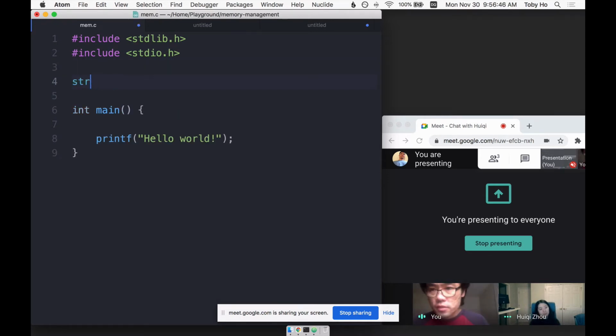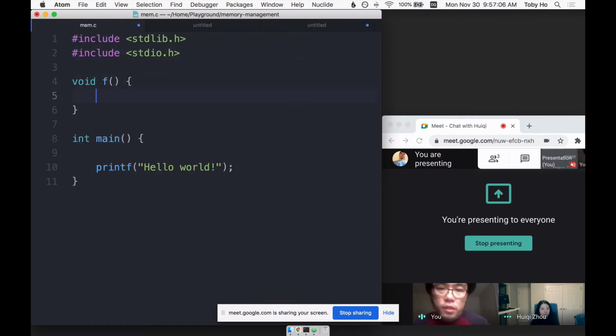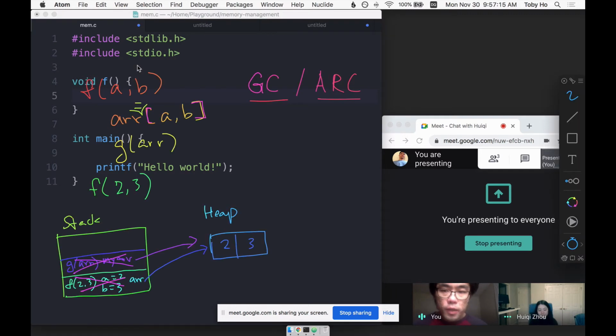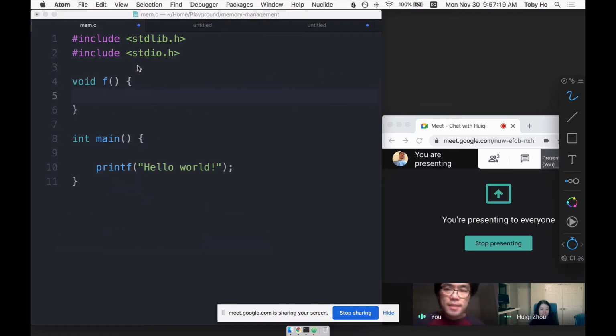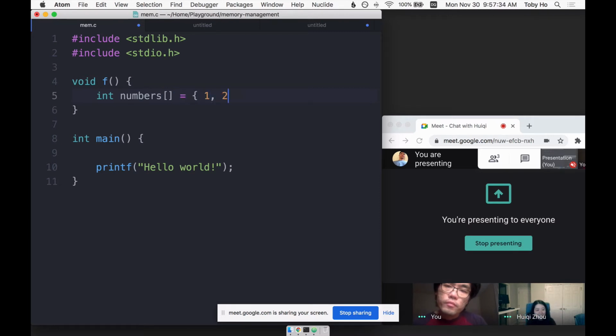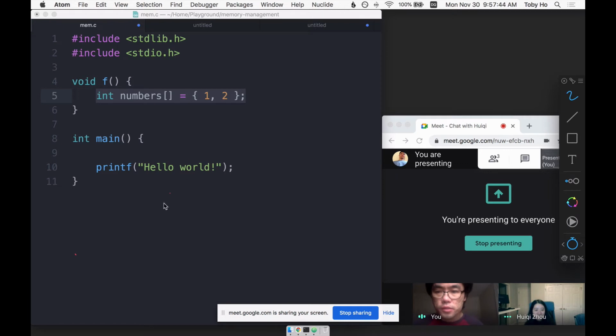Let's say you have, let's not do structs. Let's just do an array. Now in C, it is actually possible to create an array in the stack frame memory, by the way. It's possible to do that, although we're not doing that here. C gives you the option: if you write it in a certain syntax, numbers, I think this is how you do it in C. This is an array of numbers. And if you had written it in this syntax, that means the array of numbers actually goes on the frame. So this is not a use of dynamic memory. C gives you the choice to do either way.